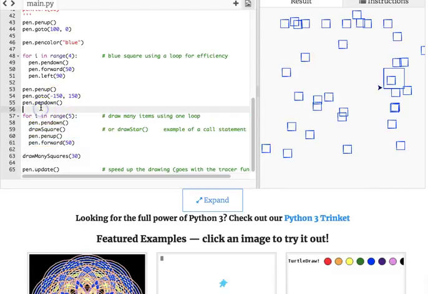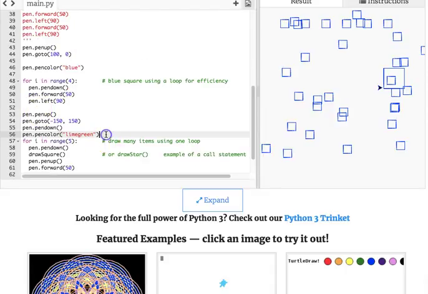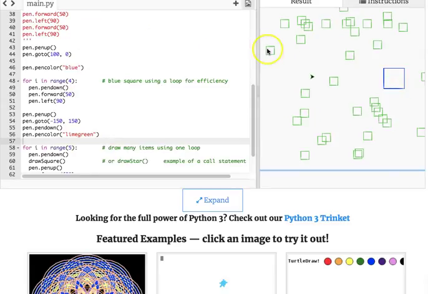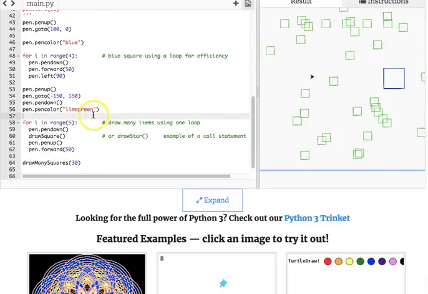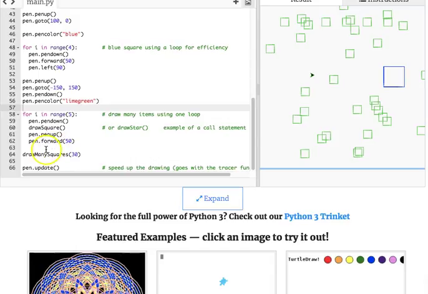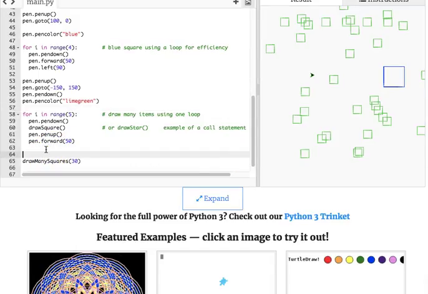So you know what? I'm going to change the pen color here. Pen color. Braden, what's your favorite color? Lime green. Okay, whatever. So I didn't want lime green everywhere. So I guess I have to change it back to some other color right after that section. So sorry about this change.